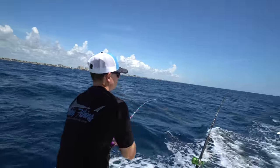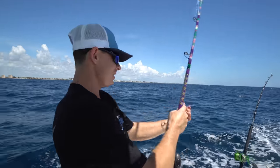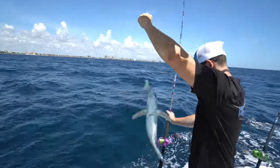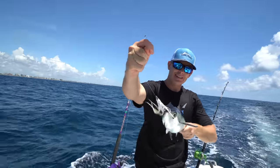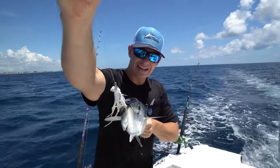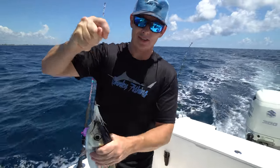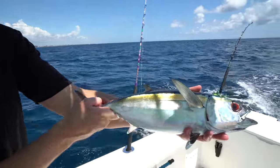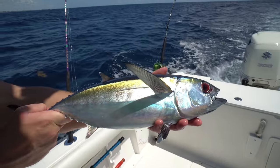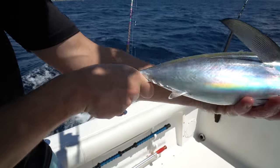There's a ton of boats fishing today, so you kind of got to sneak around through everybody. It looks like a blackfin - it is a blackfin! Got ourselves a little blackfin. These are one of the coolest looking little fish - every time I see them I just love their pec fins, they look like little airplanes. A little tuna feather always gets to have on top. You really got to appreciate them when you first catch them because they're all lit up. They lose their color once you put them in the cooler - but look at that, gold and blue.